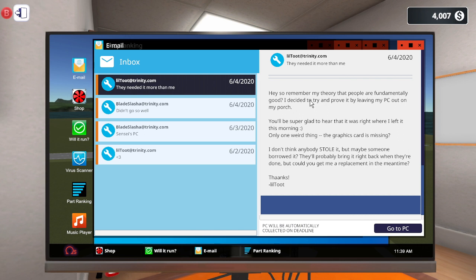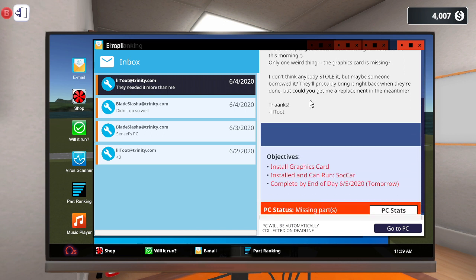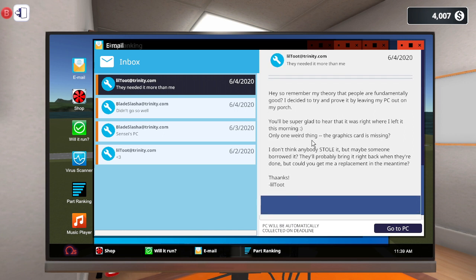Yeah, that's a terrible theory. My porch. Gross, gross. Jacked. Oh my god. Looks like little Toots. That was a nice graphics card too. Does it tell us which one it was?